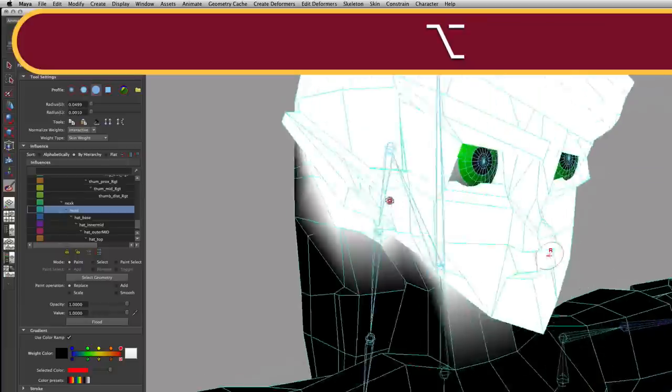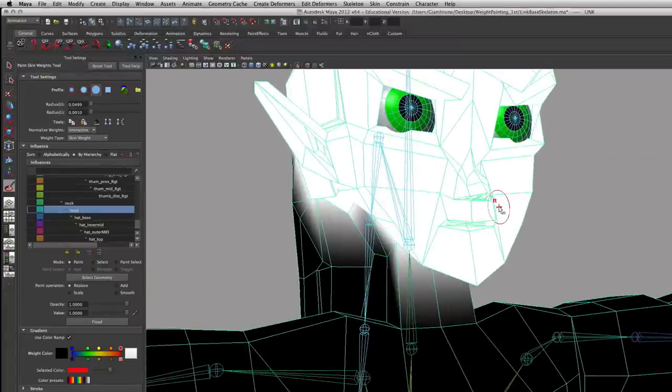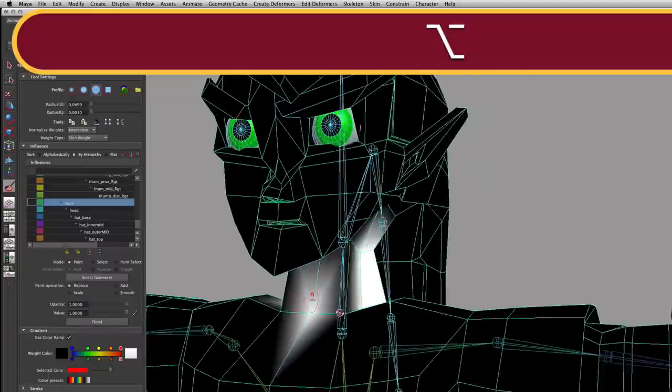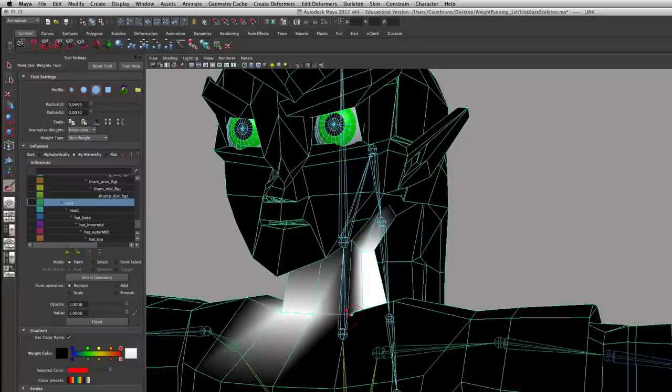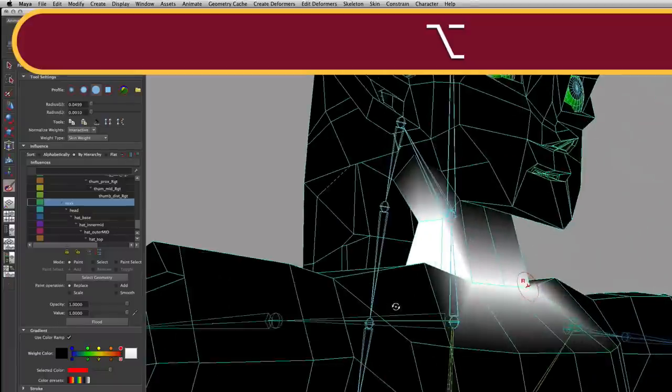And now his entire face is all lit up, and that's great. Like I said before, we're gonna go back and work in gradients, but right now everything is a bright white. That is working for us. Now I'm gonna go to his neck, and his neck looks reasonably well. His neck could move these. So I'm gonna grab this one and assign that to his neck, so that his neck completely lights up when I bend his neck.